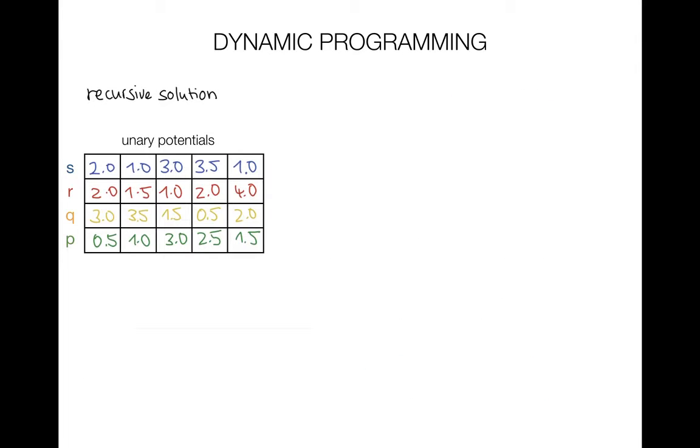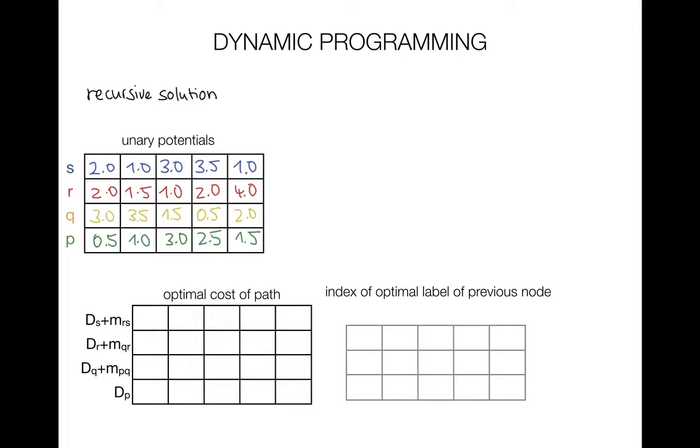To work out this recursive solution, we need to define 2 additional matrices. One which stores the cost of any optimal path up to a certain point, and another one which stores the indices of the labels which got us there. The equation for the recursive formula calculates a message vector by minimizing over the unary potentials d, the message vector m, and all the possible pairwise combinations of the regularization term r. For the green node, we have no previous dependencies, so we can simply copy the unary potentials here.